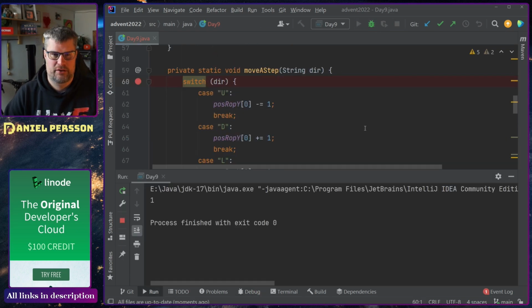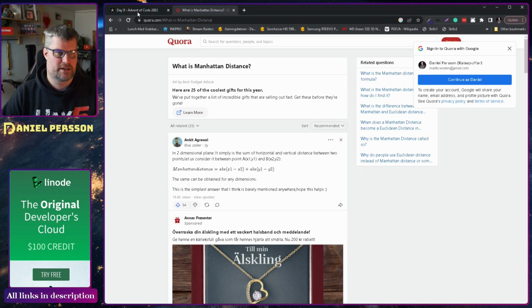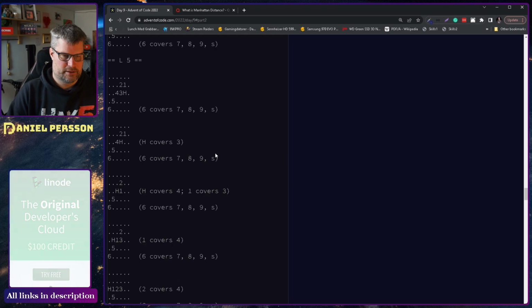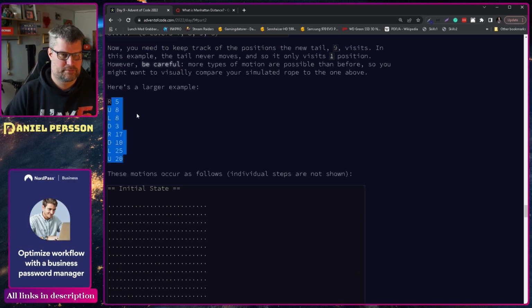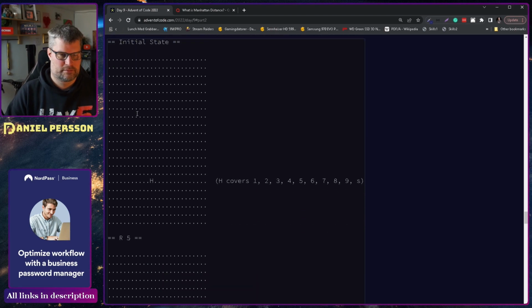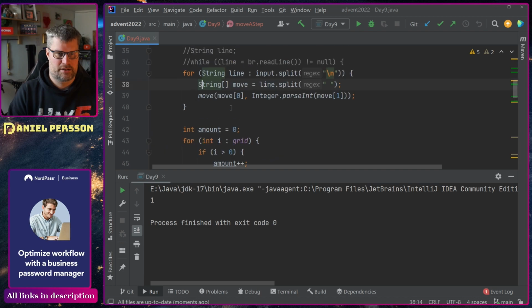So I wonder if this will be correct. We still have 1. But if we change the movement schedule up a bit. So they had an example that was a little bit more complicated here. For testing. So let's try that out.